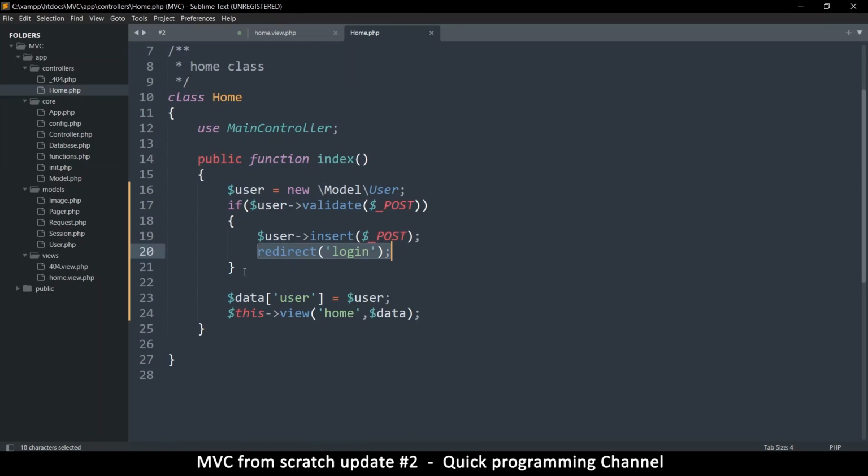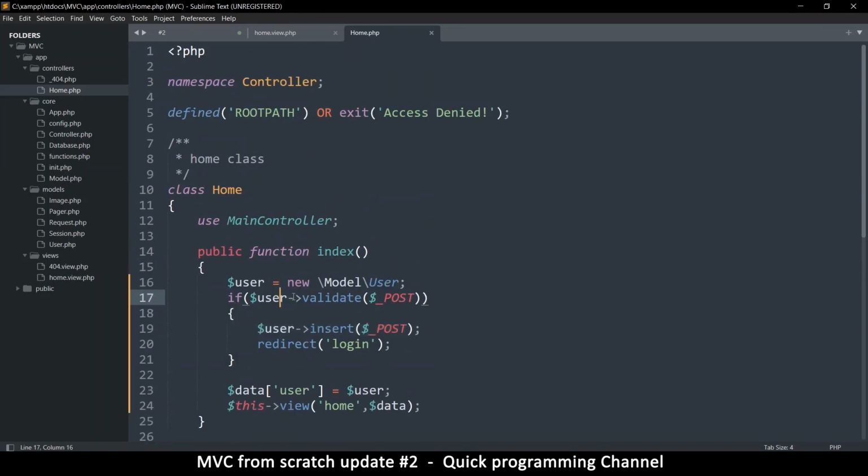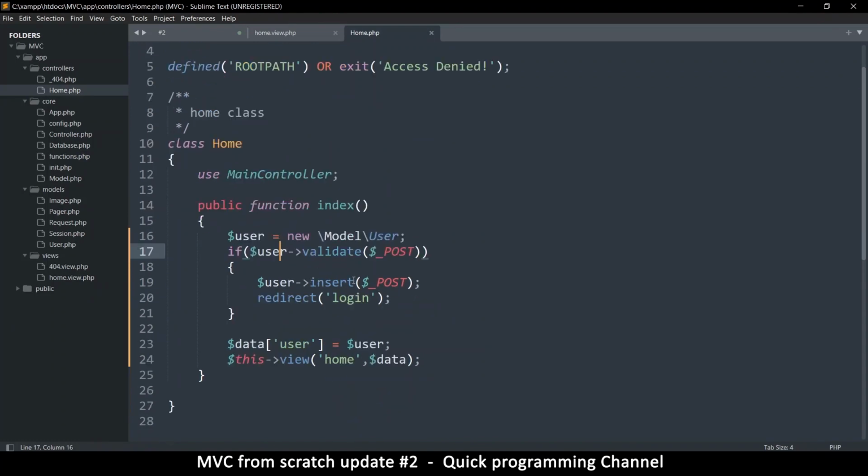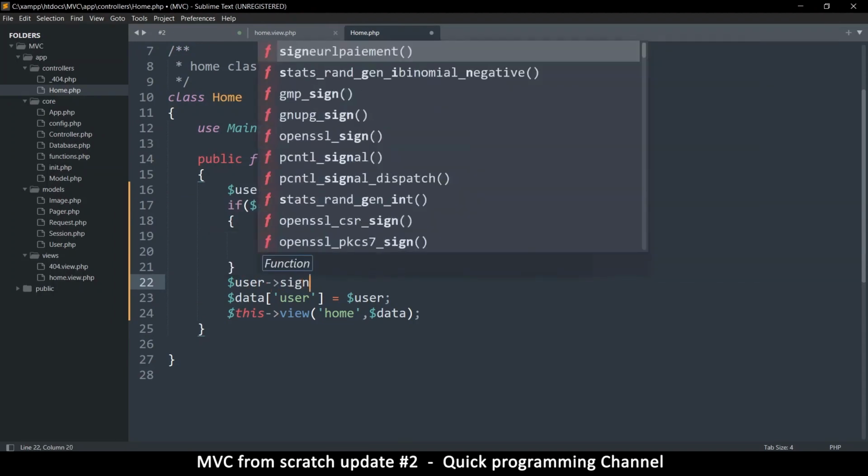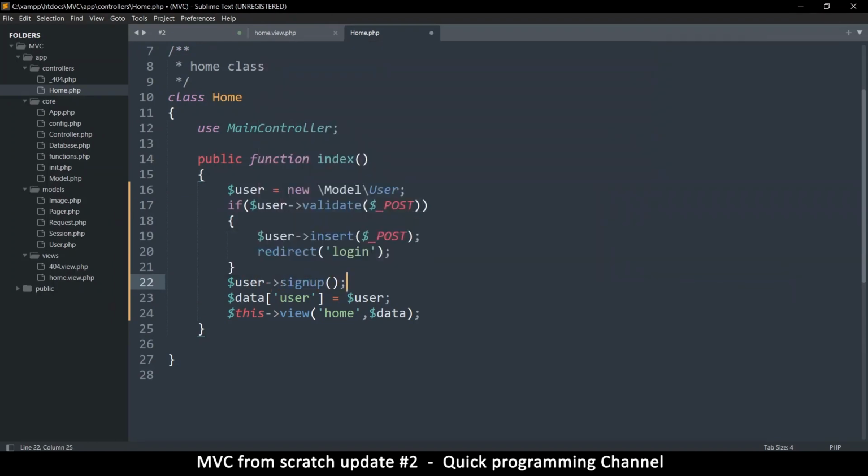Now this already looks simple enough, which is good, at least. Now we can just put all of this into one function and call it a day. That way we don't even have to do this. All we need to do really is just say user sign up, like so.